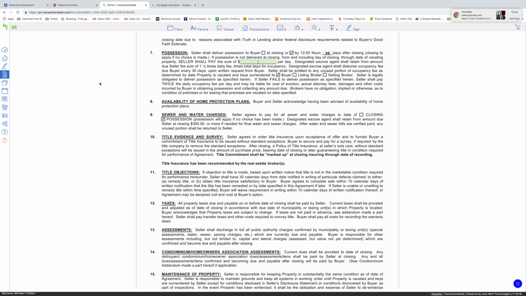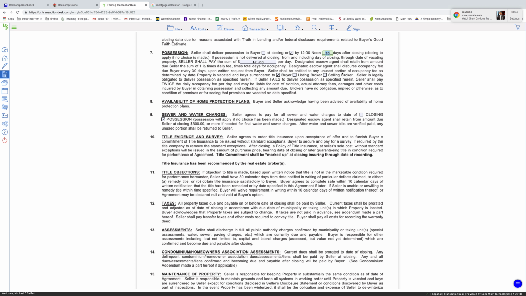Maybe there's PMI. If they're putting 10% down, I believe 20% eliminates PMI. That's private mortgage insurance. So we're going to add another $120 in there. I'm not sure what that is exactly, but we're at about $1,400 a month. So we're going to take exactly $1,403 and divide that by 30 days. That comes up to about $47 a day. It's $46.76, and we're going to round it to $47. So now we have $47 a day.